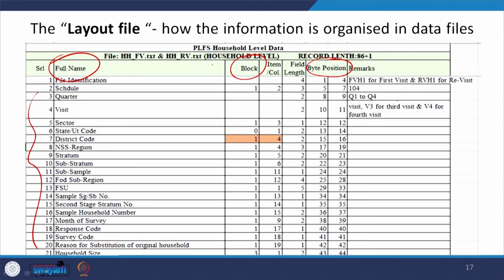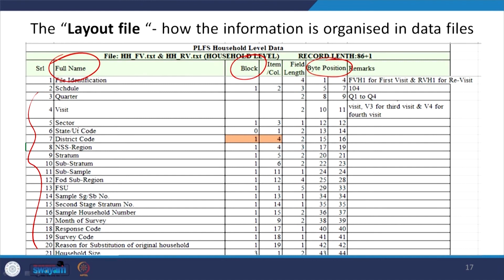Now, the latest round of the economic census was the sixth economic census. We do not have more rounds yet. If it is published, you can check accordingly. Now, let me also understand some of the information for defining the common characteristics. It varies from NSS round to different rounds.